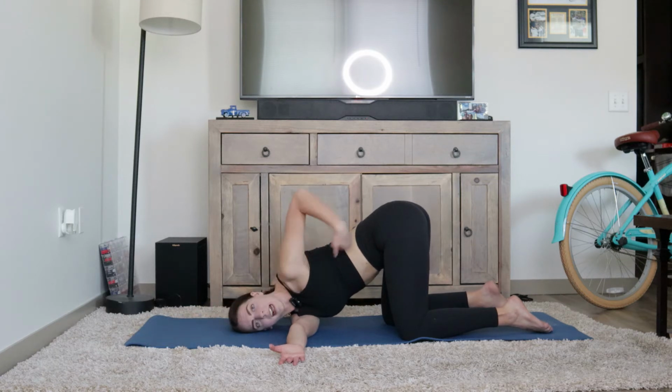Second option is to take that half wrap, like what we did at the start with our child's pose. So you can reach for the top of the right leg with your left hand. Whatever feels good, whatever speaks to you, whatever's gonna get you into that stretch. Keep breathing deep.